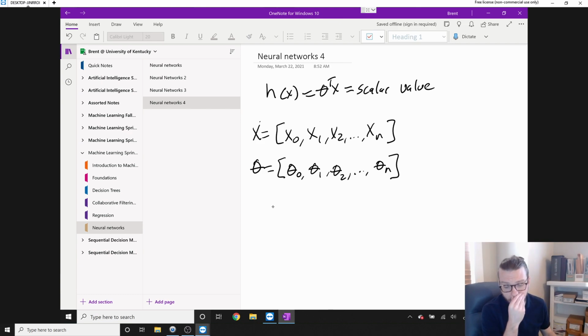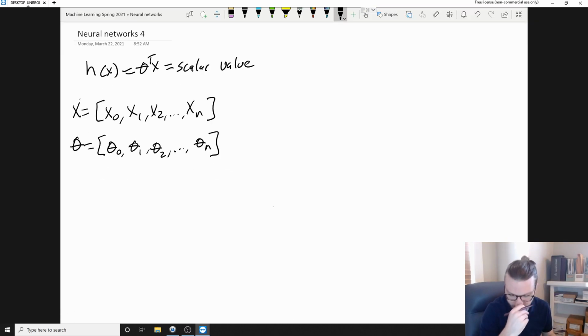Yeah, like in my code, what I do is I take out one array of input values for a data point, then I make another list that has all of my theta values, and I just dot product them together, and that'll give me the output. Cool. It is important that you understand how this works, because we're going to end up doing something incredibly similar to this for neural nets. In fact, this is a really good place to start.